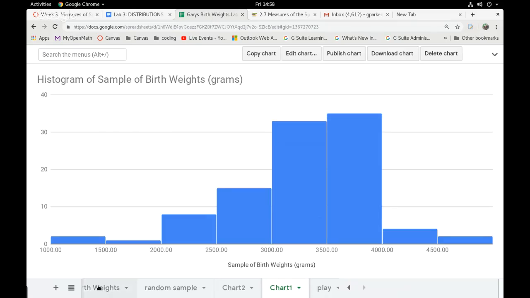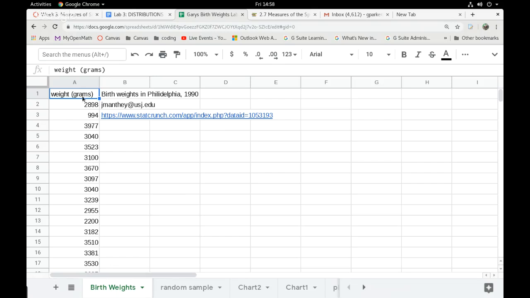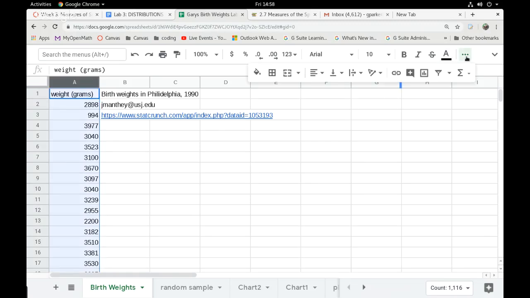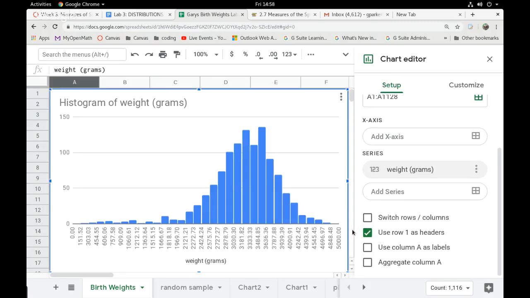We could look back at all of the data I have. The original one had 1,100 data points. If we look at the graph of all 1,100 birth weights from this study, we can see that, yeah, there's quite the tail here on the low end. Are there a lot of babies born below 2,000 grams? No, not a lot compared to the rest of the sample. Are there a lot born above 4,500? Let's see if 4,500 is about right here. No, there aren't many born beyond that. So just something to think about.